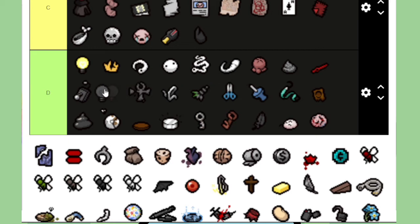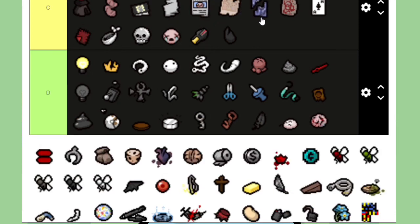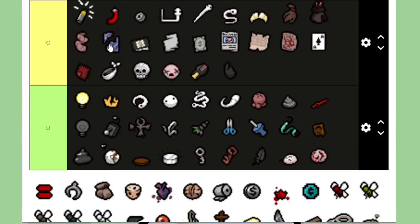Tastes better than all these spiky stuff, but similar to Secondhand and Broken Remote, you know, it's just an everyday object. You wouldn't want to eat it. Fracture Card, I think, or Fracture something. Same as the papers. It is blue though, so I'll actually give it benefit of the doubt, put it top of the papers. Also, we need to put that paper down with them. There we go.